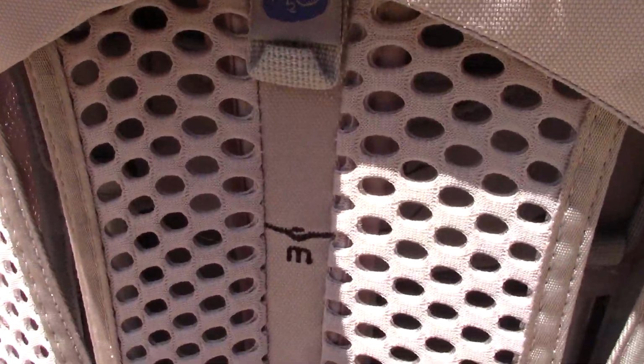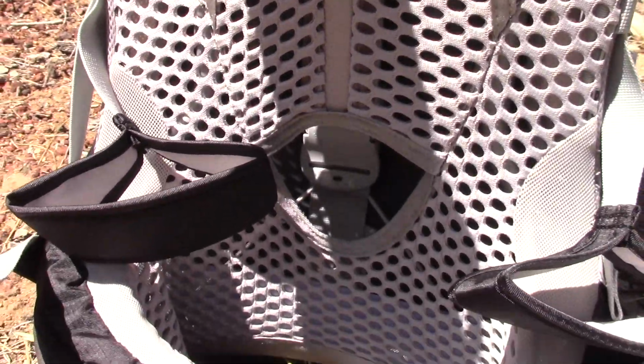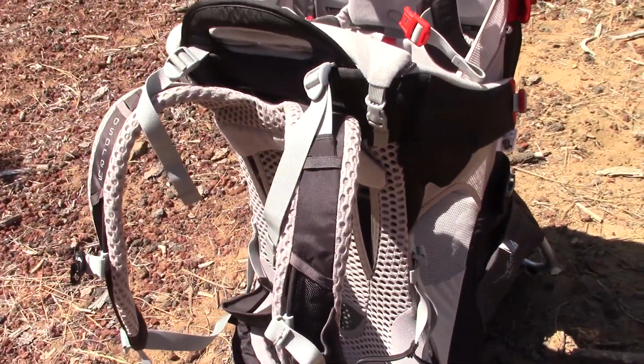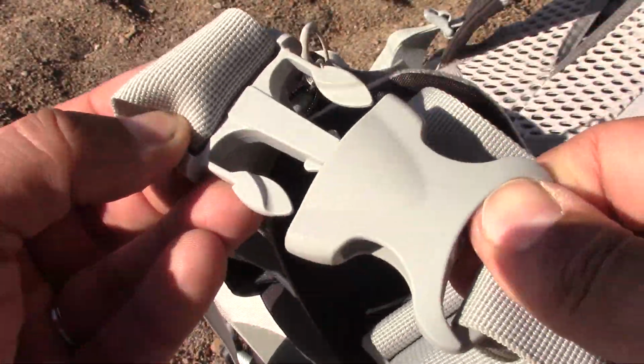The last attribute listed is that it's one size fits all. Basically, the anti-gravity suspension is designed to be quickly adjusted for any kind of body type. I actually wish that it was a little bit larger for large torsos like myself, but all in all, it's designed to fit anyone fairly easily. You're able to easily adjust the torso, the shoulder straps on it, and how the baby sits into the carrier. The fit on the fly hip belt is very easy to use, and you have multiple straps that you could adjust as you're walking.